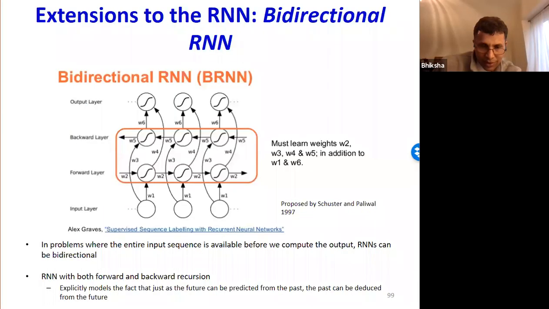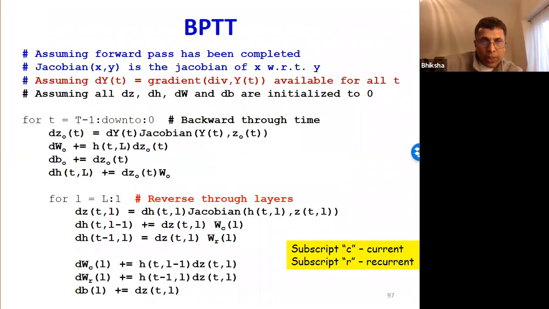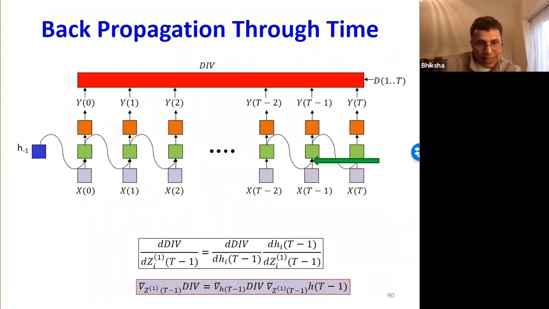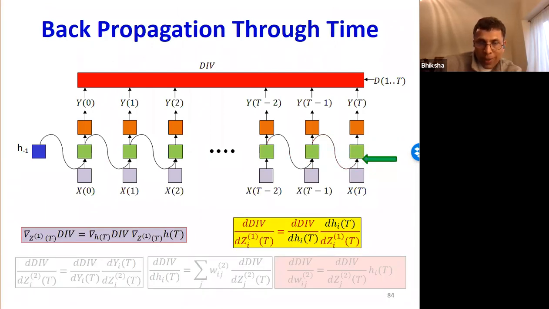A student is asking, and if you can repeat this, that would be great. If you can briefly explain one more time why we do not feed the output to the next input and why we use memory. So at this point we are no longer using memory, right? We are using the hidden state. So you could feed the output back to the input.